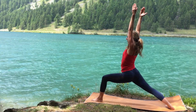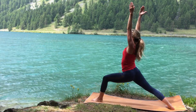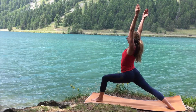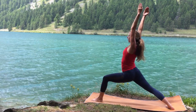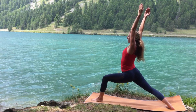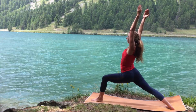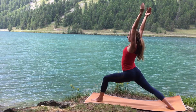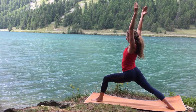Press down through your left heel. Press back through the right edge of your right foot. Lift up out of your lower back. Exhale, pull the abs up and in. Inhale, reach up out of your lower back. Exhale, get down with your hips.